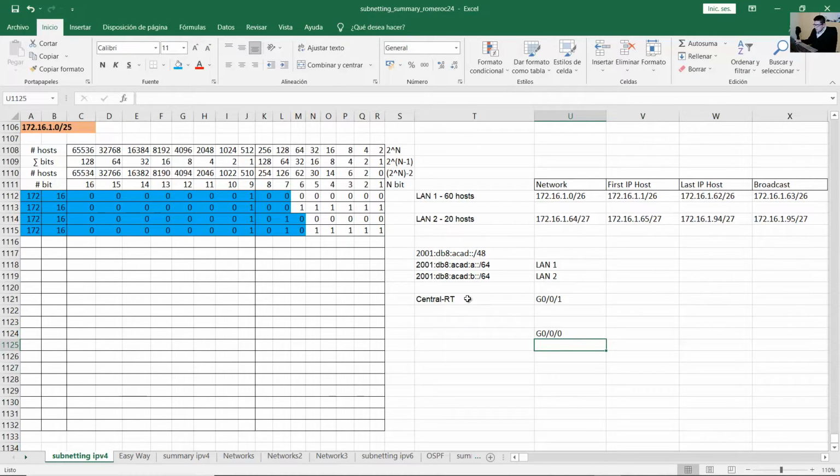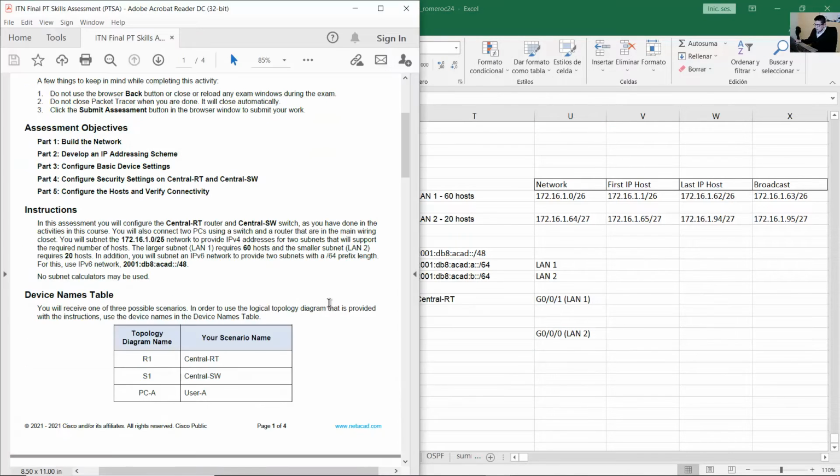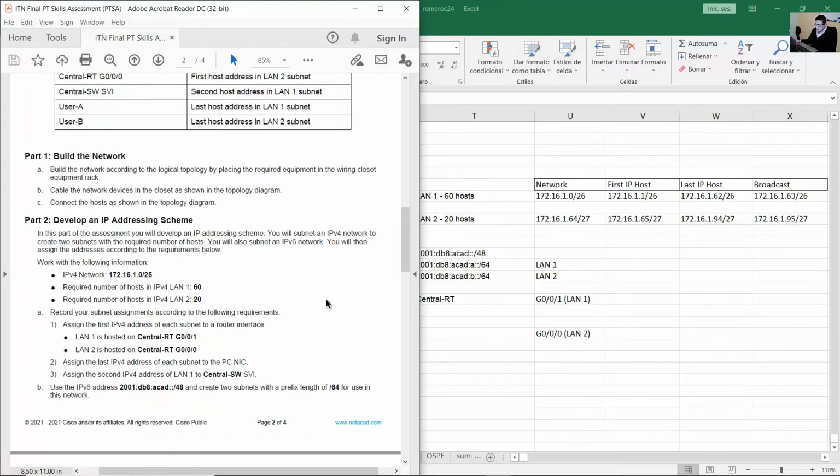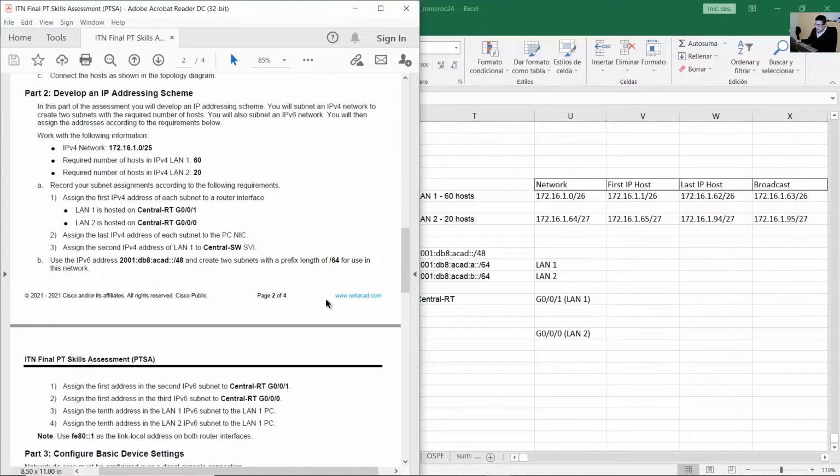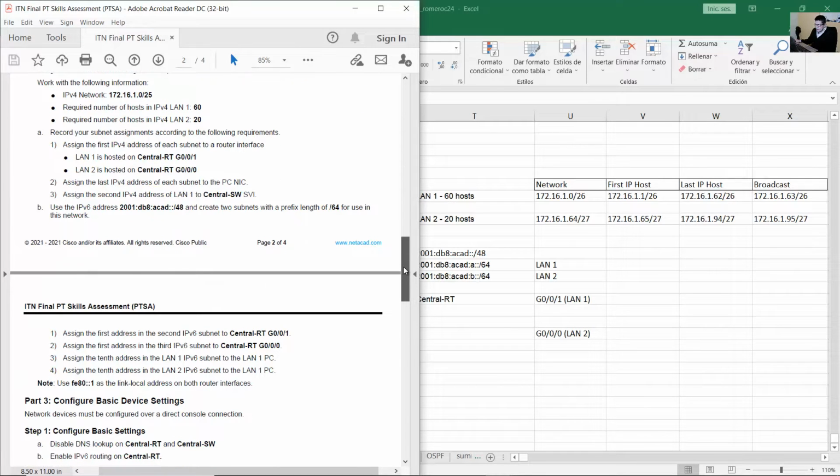Gigabit 0/0/1 is placed on LAN1 and gigabit 0/0/0 placed on LAN2. Assign the first IPv4 address of each subnet.